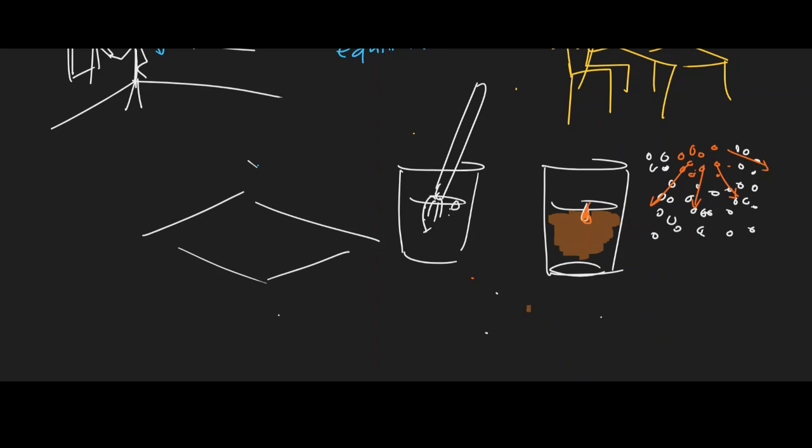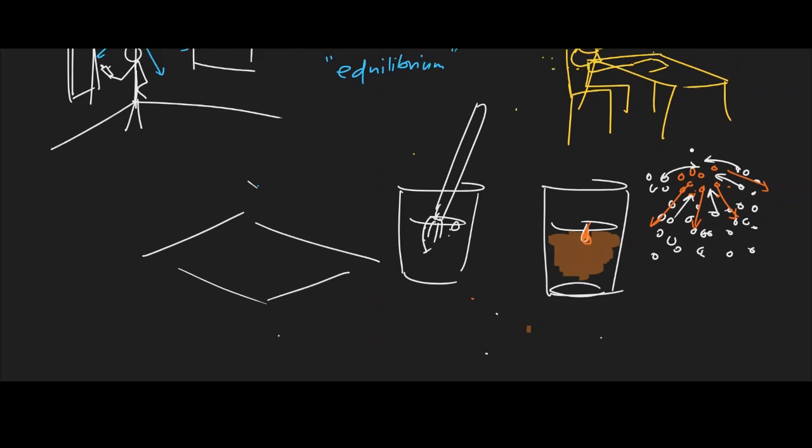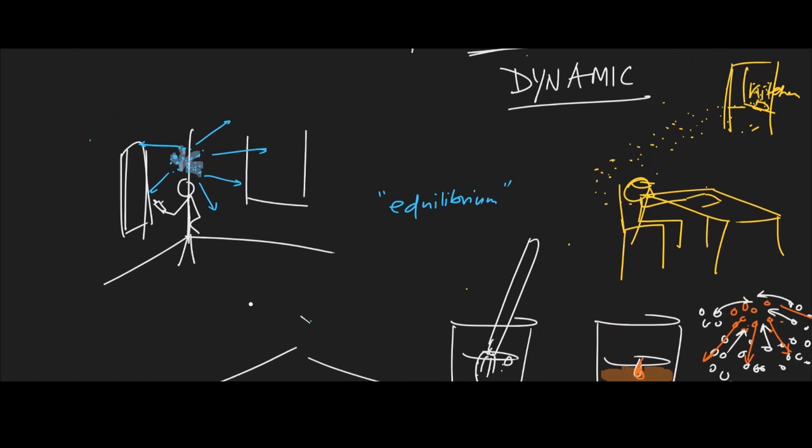But the water molecules also move from their region of higher concentration to their region of lower concentration, which is the area, the volume, the space which is occupied by the paint molecules. So in that space, there are lesser water molecules. So that means the water molecules also travel from a region of higher concentration to lower concentration. So that is diffusion. So diffusion is not only movement of one type of molecule. Like this example of spraying the perfume that I used, the perfume molecules are spreading out.